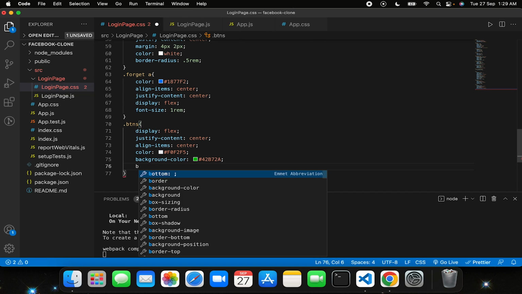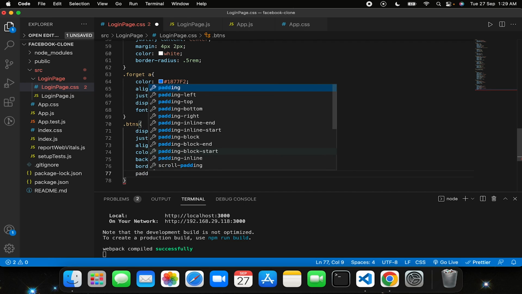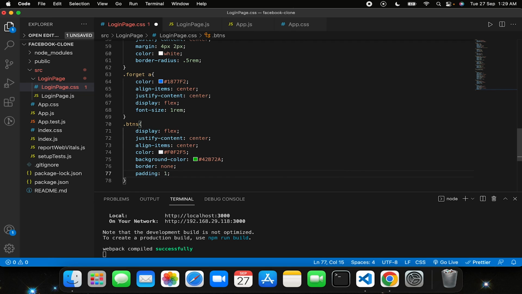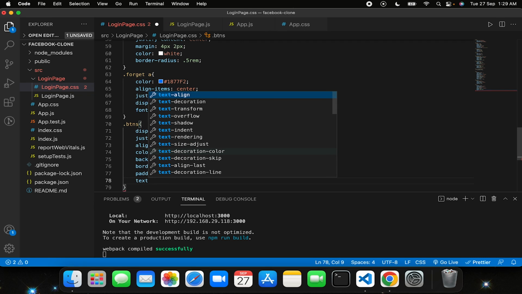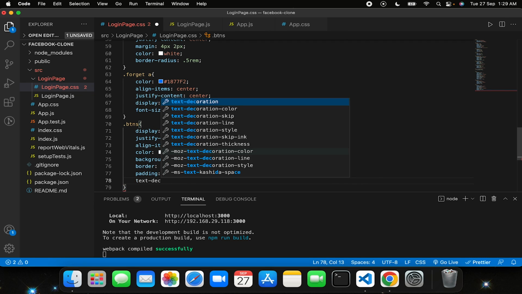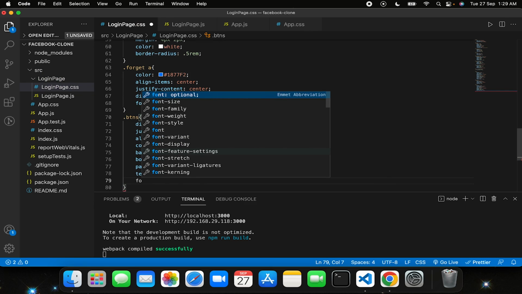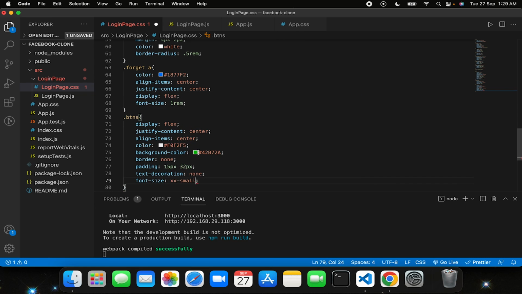So we'll give it a border of none. Padding should be here also 15 32. The text decoration should be none. Font size should be 18, that should be enough.